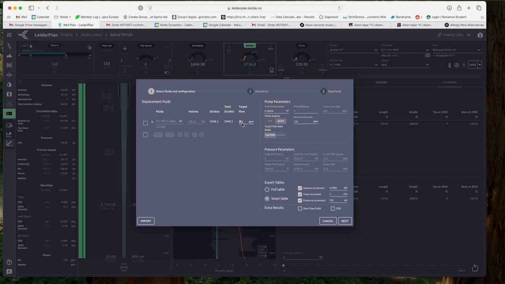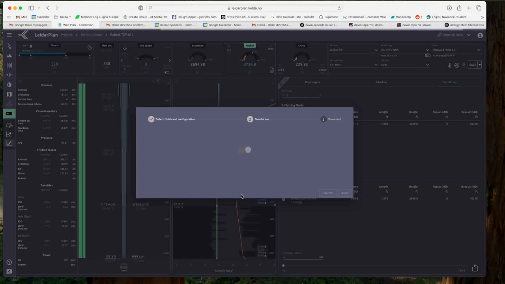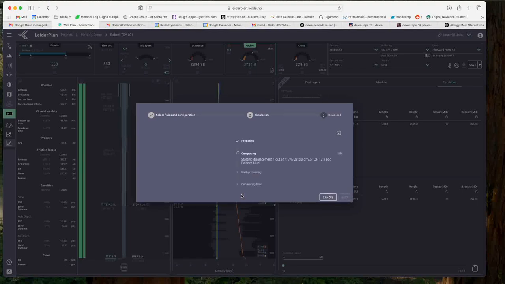You could conversely do everything at 130 gallons a minute and then see what the difference is. So let's just do that. Let's displace this at a slow circulation rate and have a look at what the result is, and then you can judge for yourself if you would have to go back and start from scratch, or if you would want to put in multiple fluids or not. But there's more than one way to skin a cat, and this is one way to get that done.